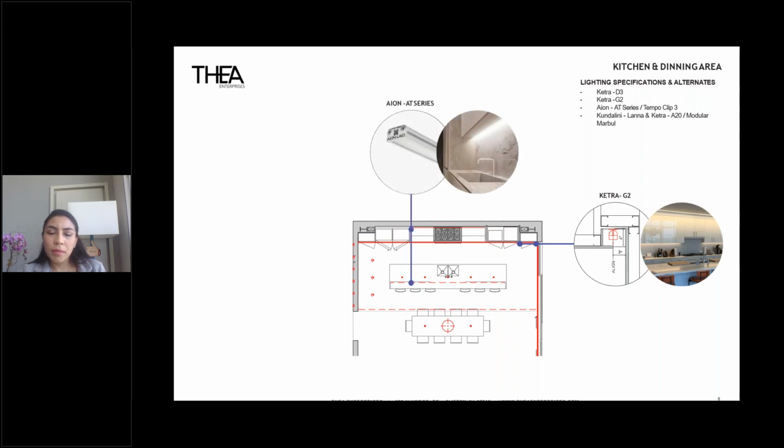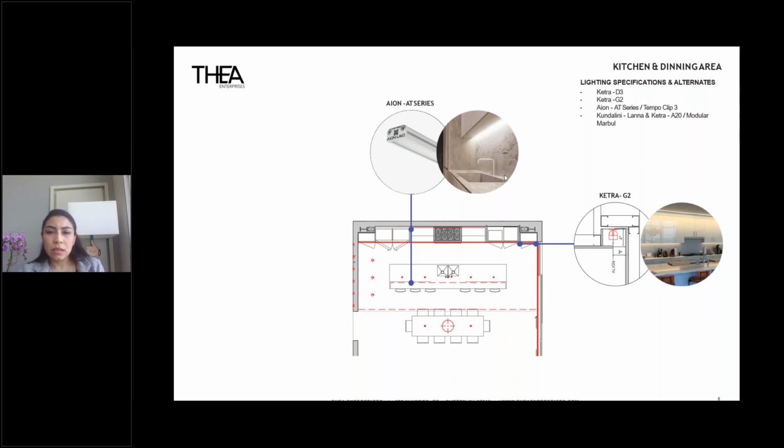Wherever we have millwork or furniture where we want to integrate lighting, we're using the Ion AT series with a tunable LED engine. And the intent here is really to have as small a profile as possible, because we want to channel into this furniture. So we want to have something that's very small. And because of that, we have remote drivers, which we would need to coordinate the location for. In this particular case, we have pushed it all the way to the back of that backsplash.